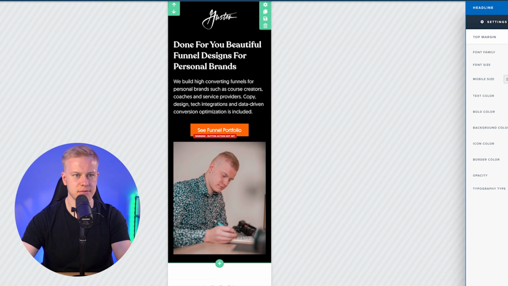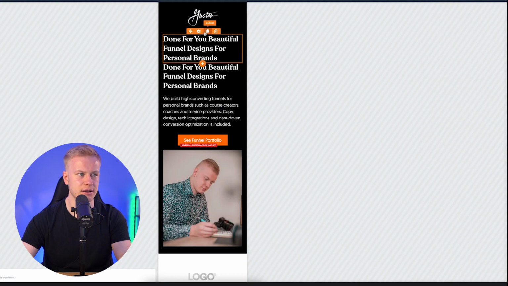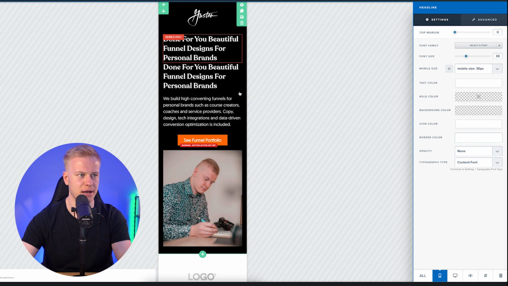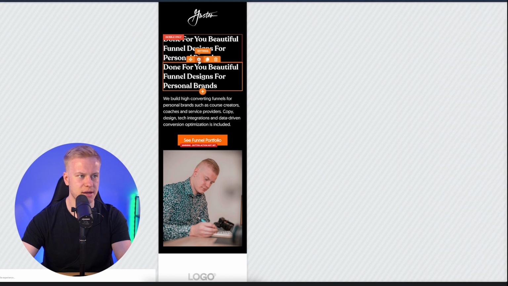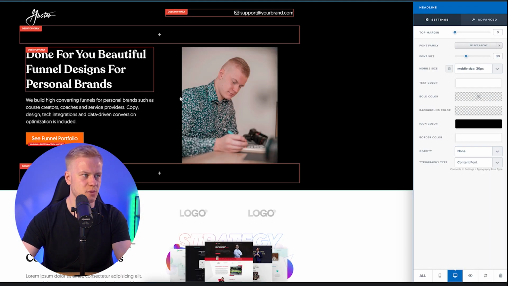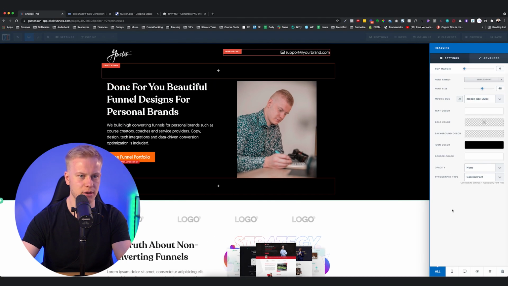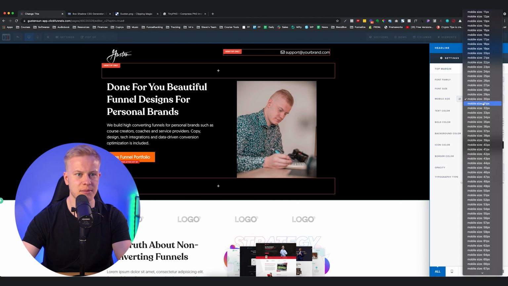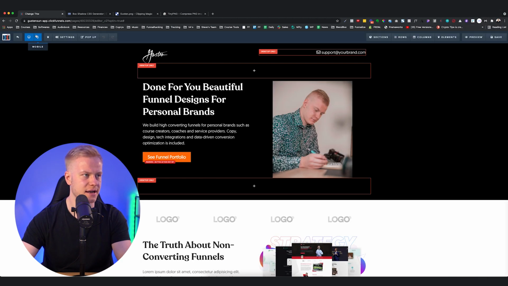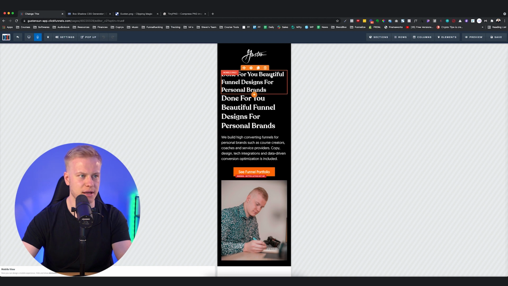Now what I could do is, some people like to clone this and have one for mobile only and one for desktop. I don't want you to do that, and here's why. All you have to do is go into this one, make it all again, and just choose the mobile size. So like I want the mobile to be 36, for example. In that case, it's going to be that big. So I'm going to delete the mobile only version.